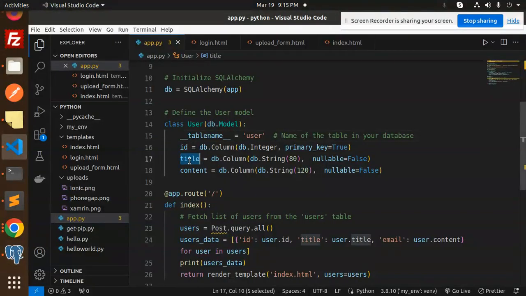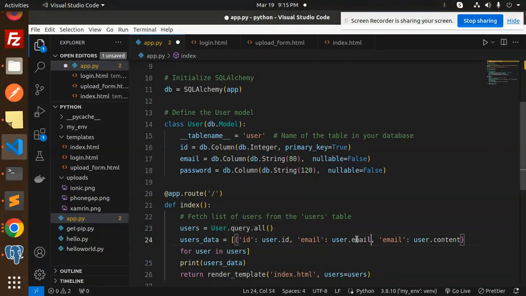ID is there, then email, then password. We will make the change like this, query this, and id is there, user.id. Then we have email, so make it like email and the password. Hope it will work.